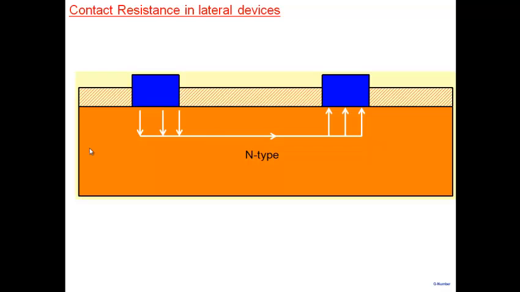Okay, so in this case, now I want to determine what is my contact resistance here. And as you know, a MOSFET is a lateral device. Even if I take a bipolar transistor, you will see that current from the base contact flows like this into the base here. Okay. So in many of these cases, the current flow is of this nature here. So it's vertical, but it's also lateral. It's a combination of them.